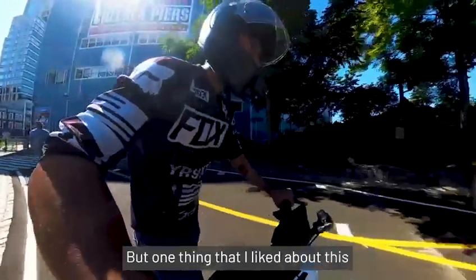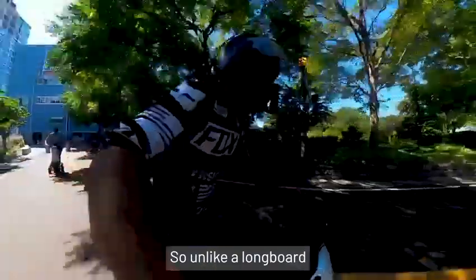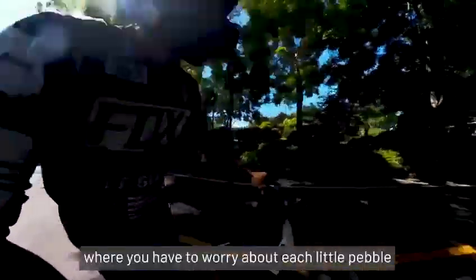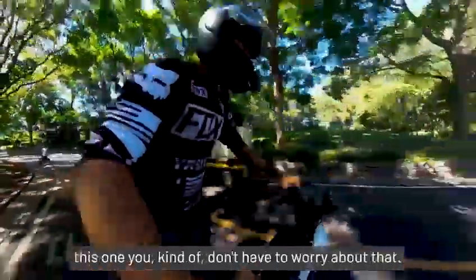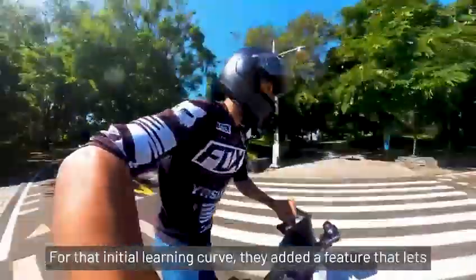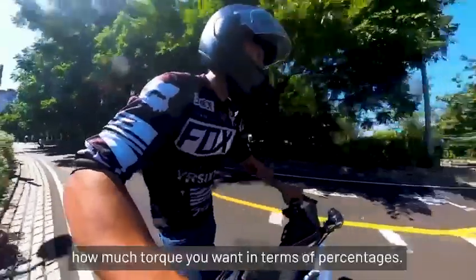But one thing that I liked about this is that the suspension was pretty good and the tires were all terrain. So unlike a longboard where you have to worry about each little pebble sending you straight to the ground while carving, this one you kind of don't have to worry about that. For that initial learning curve, they added a feature that lets you go into the display and manually put in exactly how much torque you want in terms of percentages.